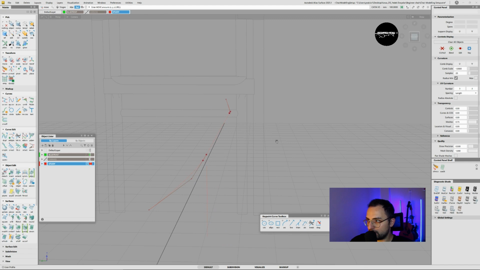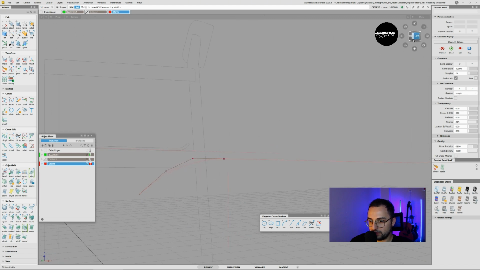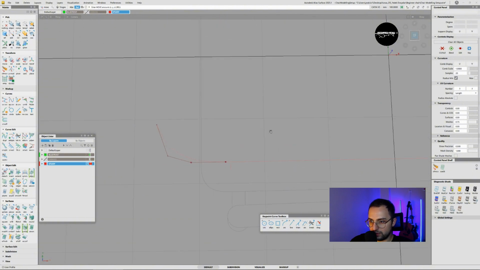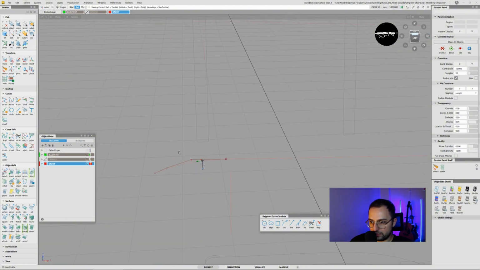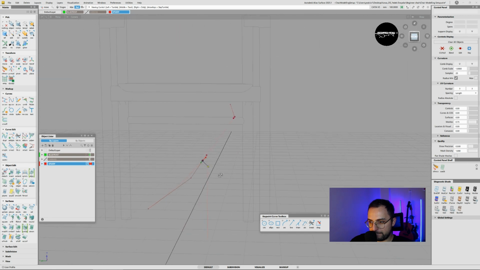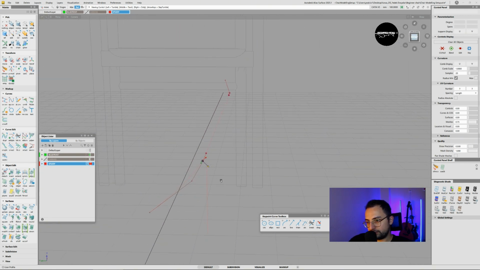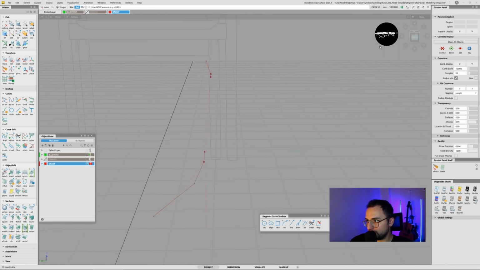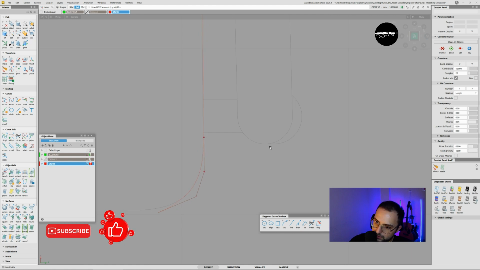Okay, let's go to the left view. Let's go to top view. Well, how can we fix this a little bit in a better way?